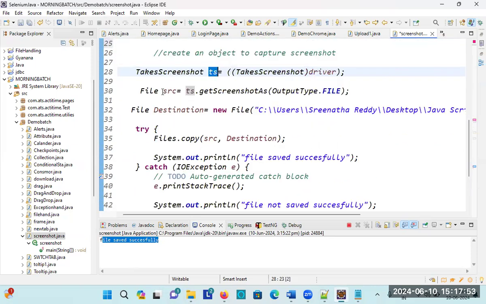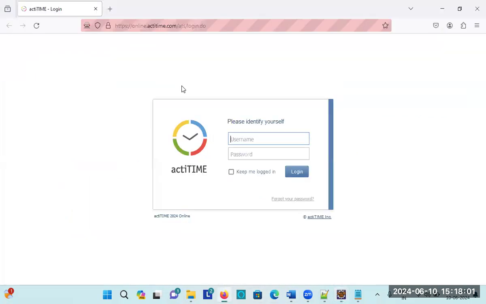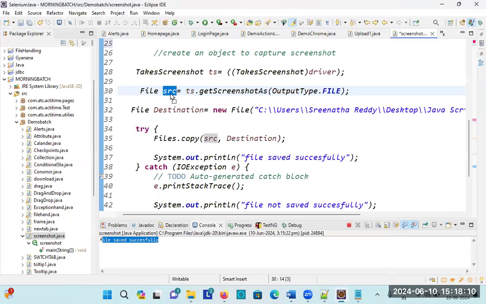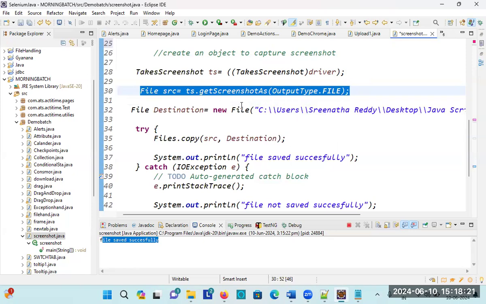Then this is the source file. Here we are capturing with getScreenshotAs, and this is nothing but the source. Once we capture from the source, the same screenshot we have to store in our local directory, our local folder.